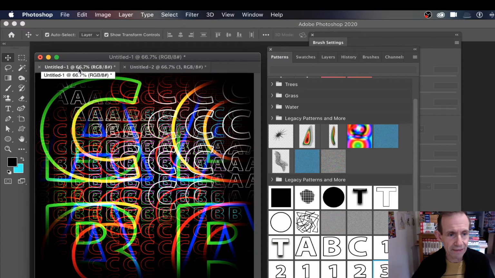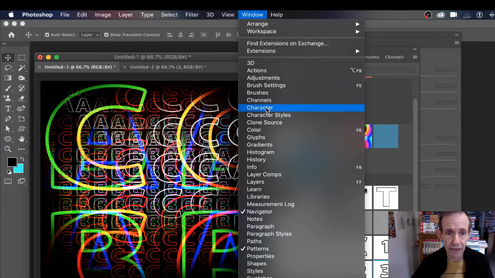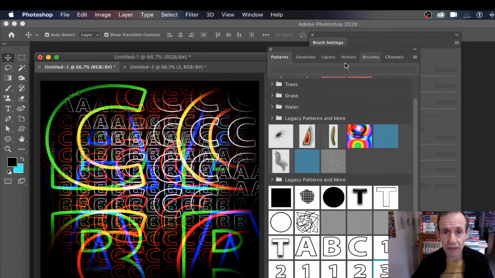So now I go back to this image. Obviously, I'm not going to use that image. I've created that earlier. And this uses channels. You can see there's a variety of different panels across here that you can find all via here. So you've got channels, you've got patterns, and I'm going to use swatches. That's great for colours if you want to change colours, and obviously brushes, etc.